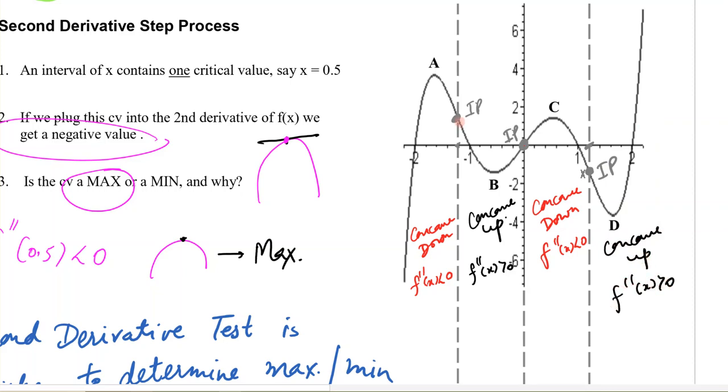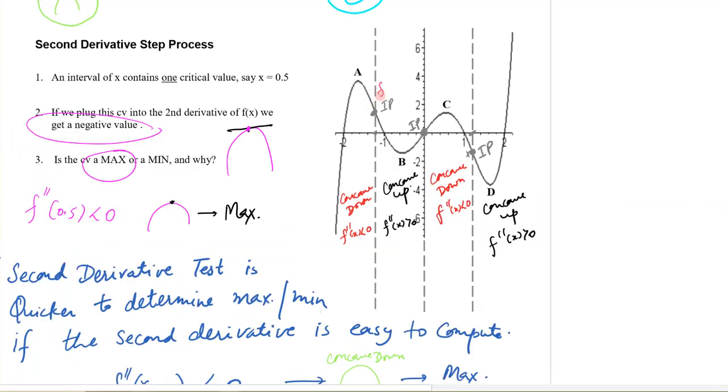So basically the inflection points are the points which separate concave up from concave down. So these are the points where the curve changes its concavity, or changes its behavior from being concave up to concave down, or from being concave down to concave up. And at all these inflection points, the double derivative is going to be 0. So f double prime x is 0. So the second derivative of the original function is going to be 0 at inflection points.